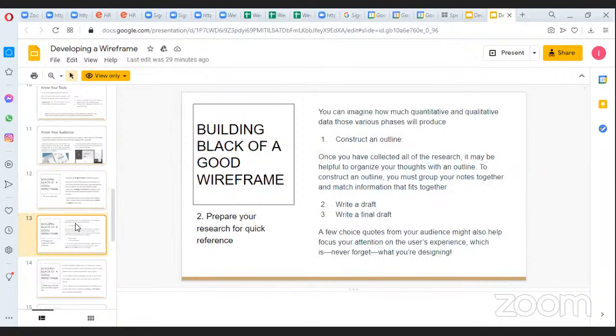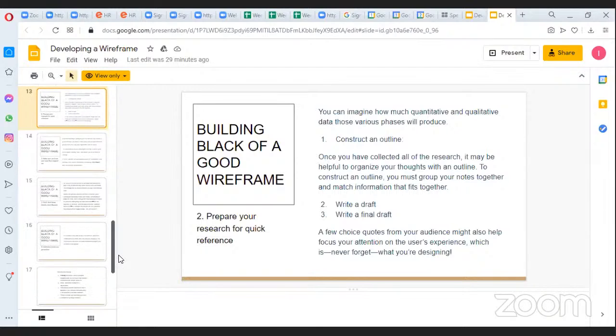Okay. Building blocks of a good wireframe. One of the building blocks of a wireframe is that you must do your research.